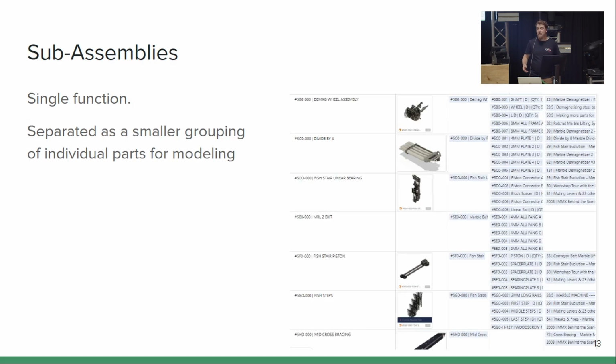We have several assemblies. These fit within an assembly, and they give us a specific smaller grouping. And these are set to have a single function. So it is just the demagnetizing wheel as a subassembly of the side frame, I believe. And all of that allows us to specify this is the part you're working on, this is where all of the information that comes from all of that should live.